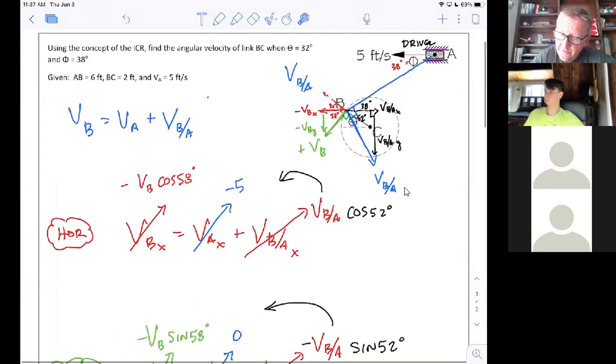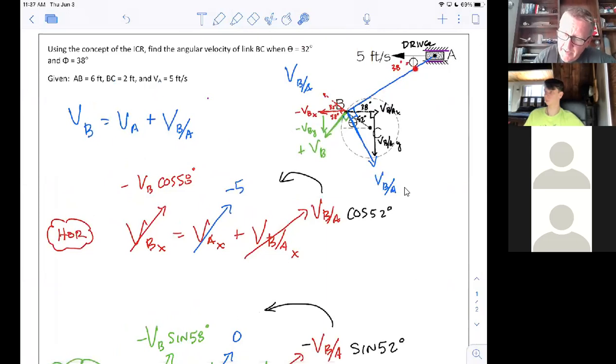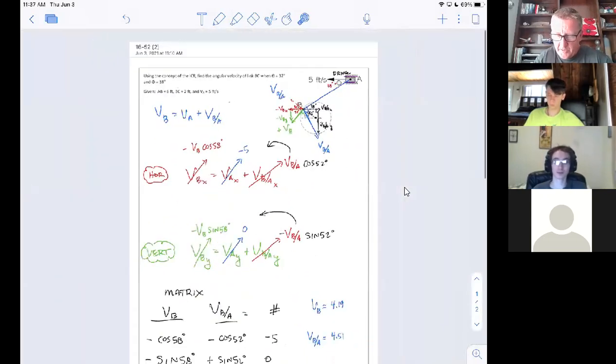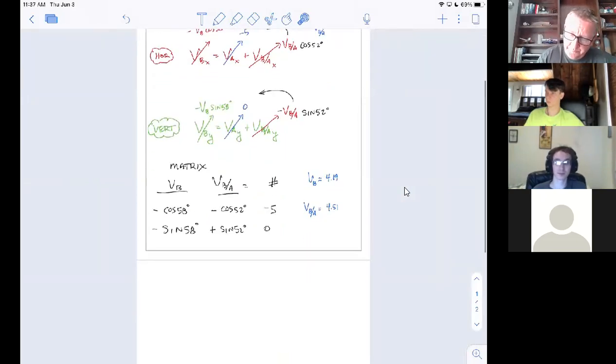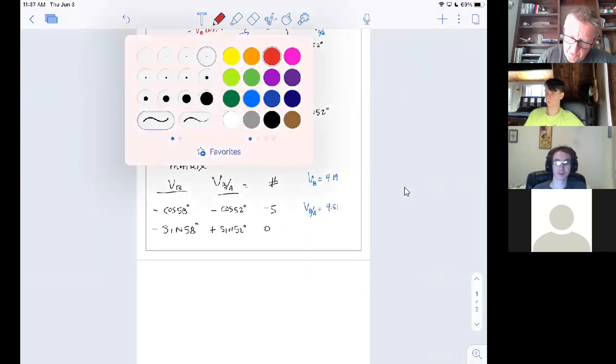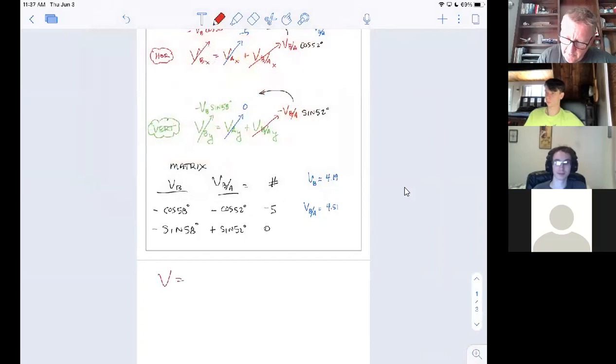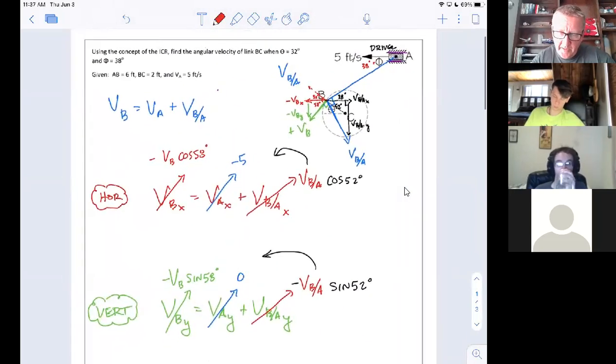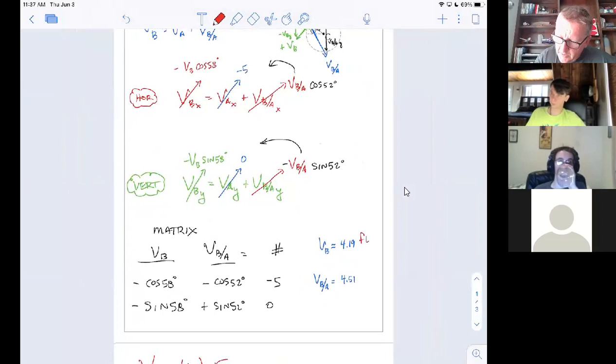But it's not just doing that. It's also causing this radius right here, this bar from B to A, to rotate around A, and that's got its own separate velocity. And so there's kind of two linear velocities and two angular velocities. And now I can just use my conversion factors, since I know that generically all linear velocities are converted to or proportionate to their angular velocities by just multiplying by the radius. So let's see, what were all these? This is feet per second. So these are feet per second. I should go back and add that.